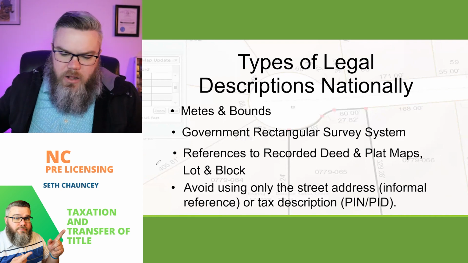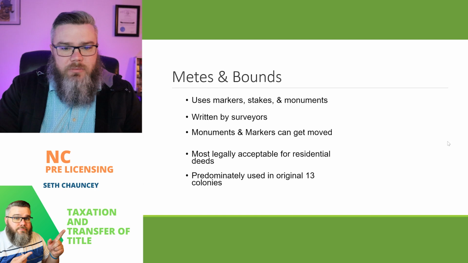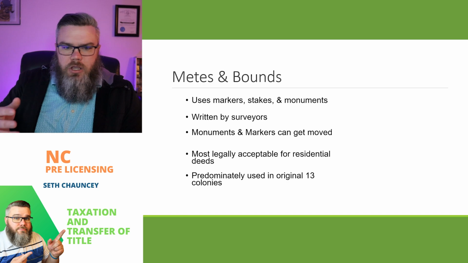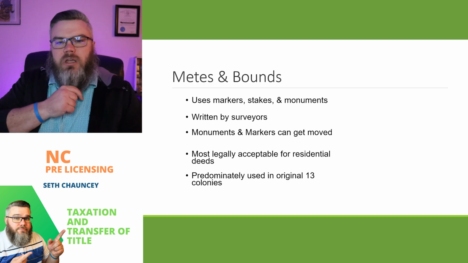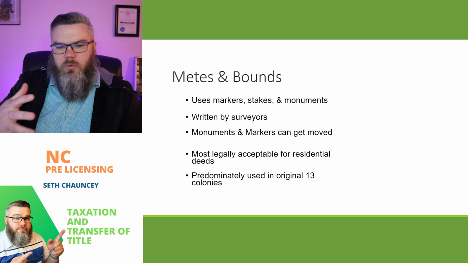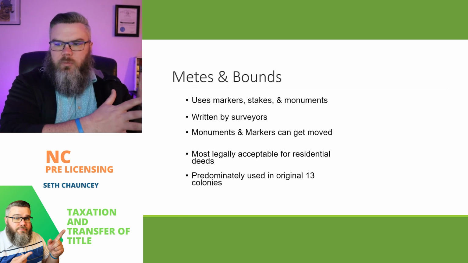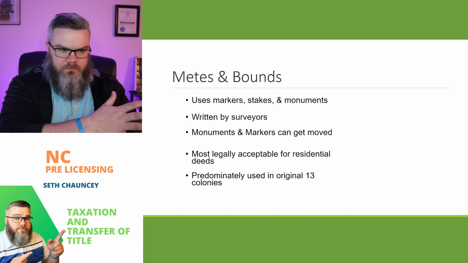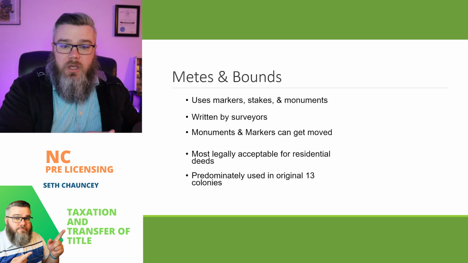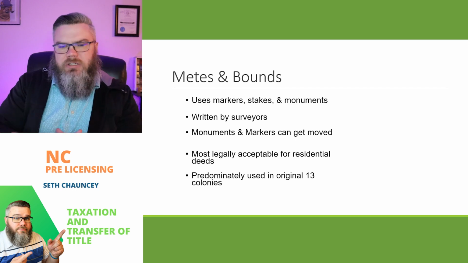Now, when we're talking about meets and bounds, there is just a lot of verbiage that you'll have to be able to identify. That's really what it comes down to. You will not have to write a meets and bounds legal description. You will not have to do anything super in-depth with it, but you're going to have a general knowledge of what it is and what terminology is associated with it. Meets and bounds takes a very identifiable point. We call that the point of beginning. And then it uses what we refer to as calls to say which direction you go and how far.